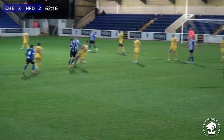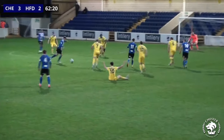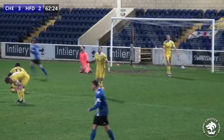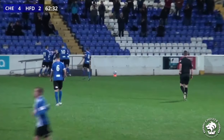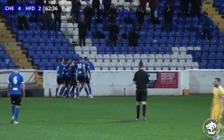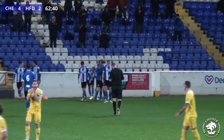Towards the edge of the penalty area, Hereford clear it away. Brad Barres straight in there, wins the ball back for Chester. The shouts of "Ah" coming down from the Hereford bench. Johnston gets his first goal for the club. He arrows one into the top corner, and there's the 2-goal cushion for the Blues. It's Chester 4, Hereford 2. Absolutely made up for JJ.